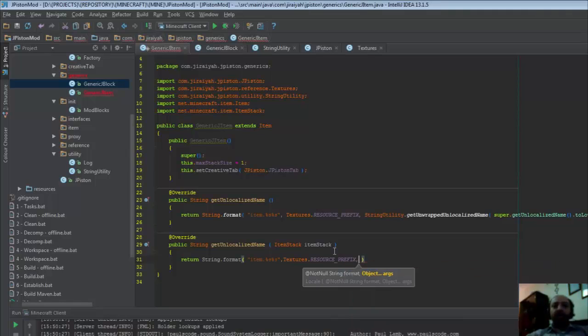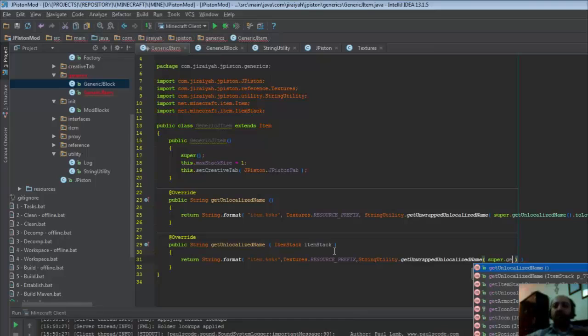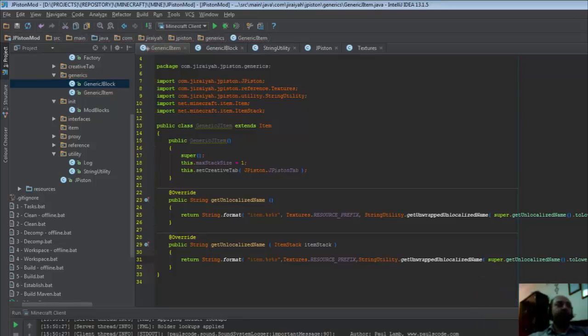Now we add the same stuff, getUnwrappedUnlocalizedName, super.getUnlocalizedName.toLowerCase. So we are completely ignoring the item stack there, but we need to override it.